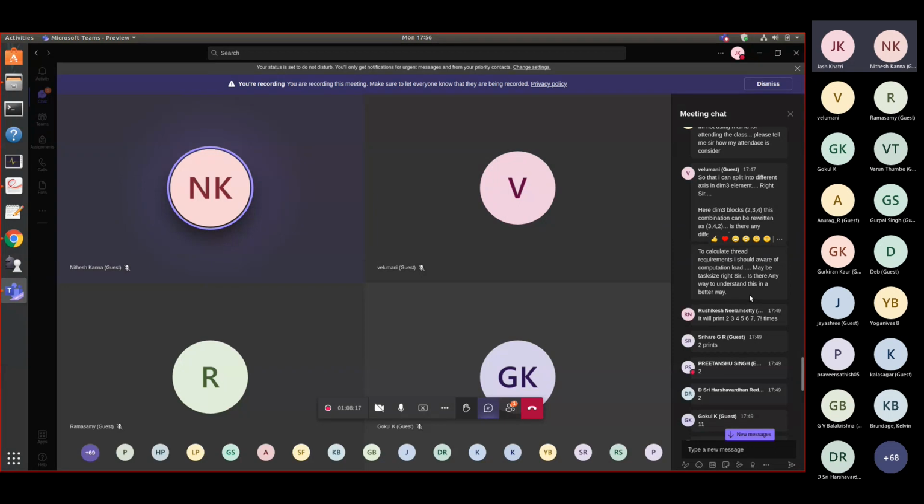In that way, you can have a rough idea of how many threads with which you want to launch the kernel. And based on that, you can decide the 3 dimensions of the grid. I hope that's clear, Velumani.